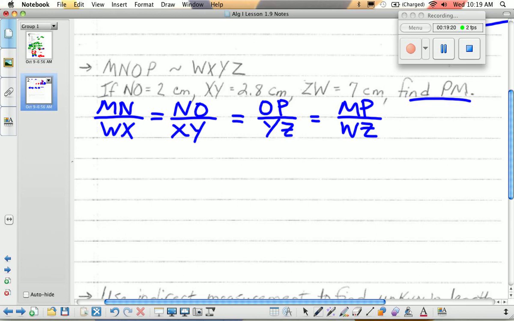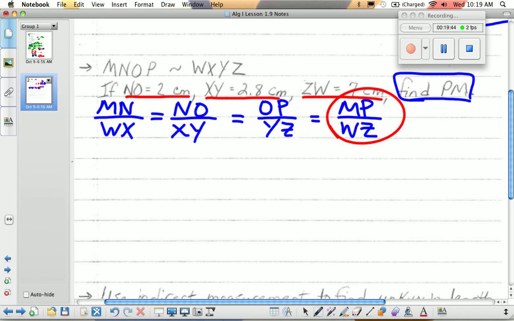don't we? 2 ratios make up a proportion. Well, we're going to need the one, since we need to find PM, we for sure are going to have to use the one that has the PM in it. So right there, that one, we really need to use that one. Well, then which of those other 3 should we pick? Well, kind of important that they gave us this information, right? They said, you got this, and you got this. Well, this one's in the one with the PM, isn't it?